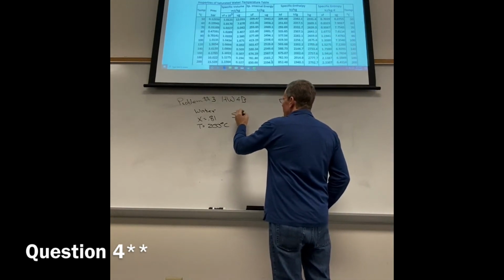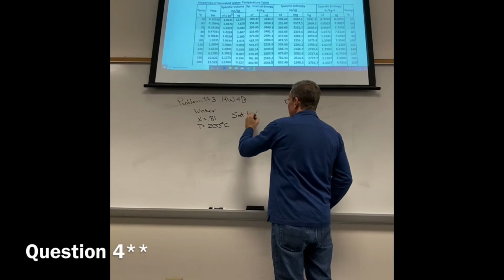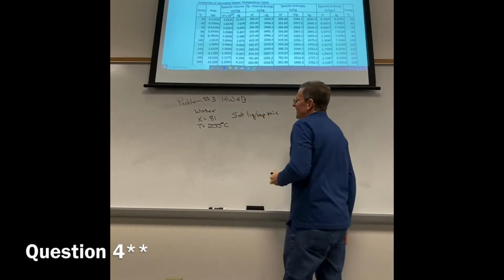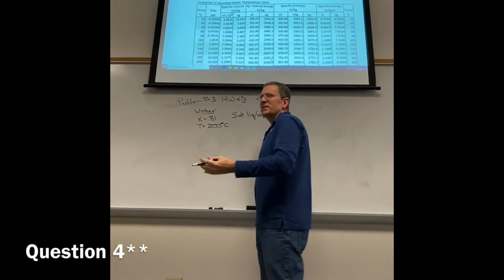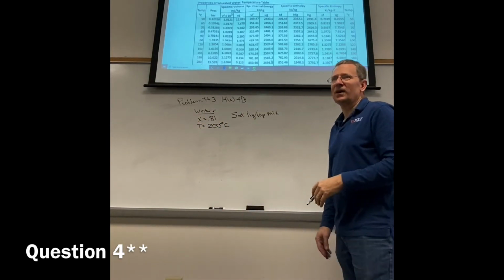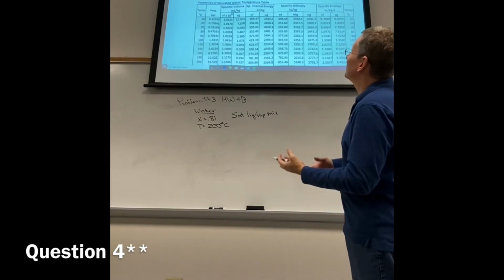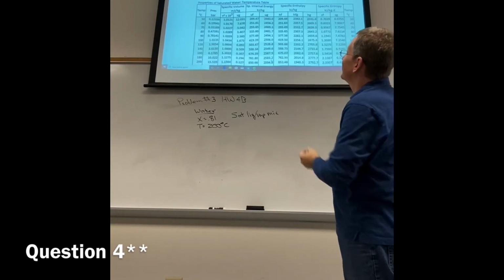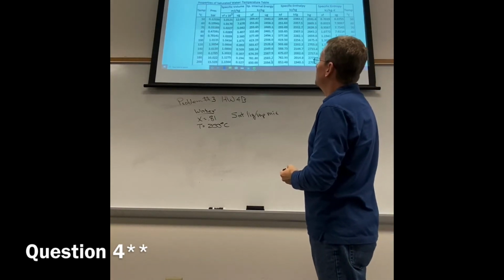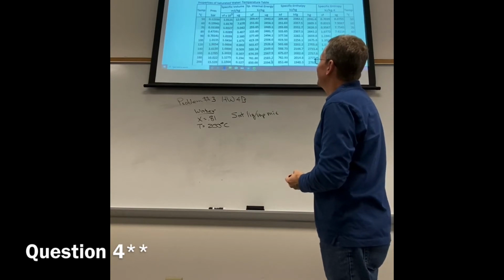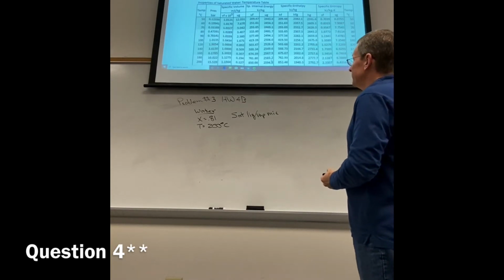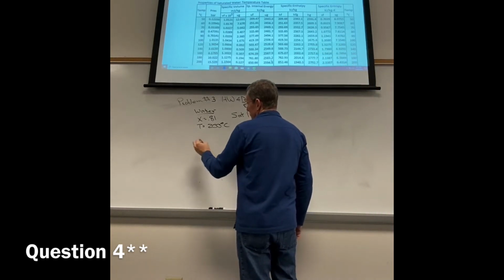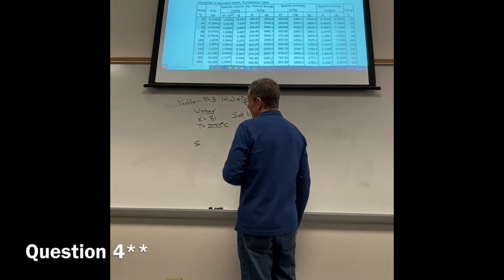So before this problem even starts, I see quality. I know I'm going to go to the saturation table, and then I better make sure it's water. Could be ammonia or other things that we have tables for. Refrigerant 134A, there's several saturation tables, so be careful to check that it says saturated water. I go to 200 degrees, which is the bottom row there on the screen, and I'm trying to find entropy, specific entropy. Specific entropy is a lowercase s, so that's what I'm trying to find.